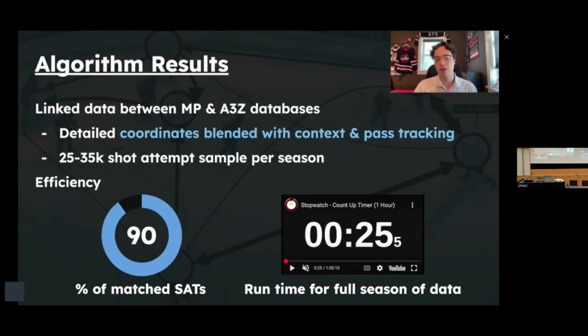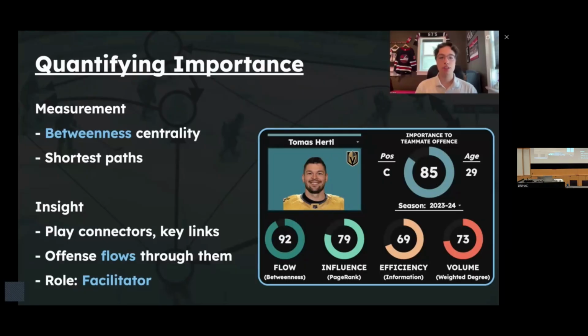Now, in network analysis, we have these metrics called centrality measures, and there are many of them out there that function a little bit differently and result in different definitions, but what they do is essentially quantify how important a node is to its network. But as I said, there are so many of them, they change the distinction of importance in each situation. So what I've done is I've gathered 4 different centrality measures to build what I've decided to call an offensive puck movement profile, and we'll go over each of them here.